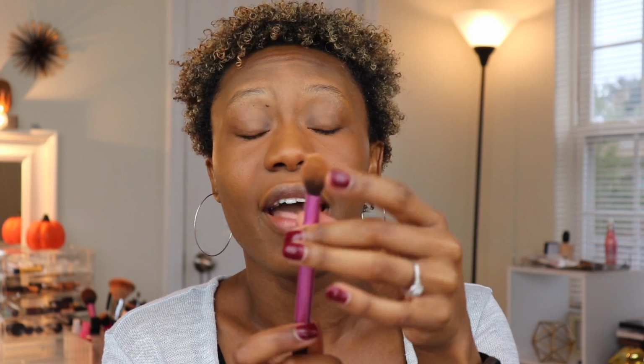Alright, so foundation is on, concealer is on. The next step that I'm going to do here is to set it. So up under my eyes, I'm going to take, this is probably one of my favorite brushes, the Real Techniques setting brush. I use this to set up under my eyes, and since it is cooler weather, I'm not going to take a loose powder. I'm going to take a pressed powder. One of my favorites is MAC Mineralize Skin Finish.